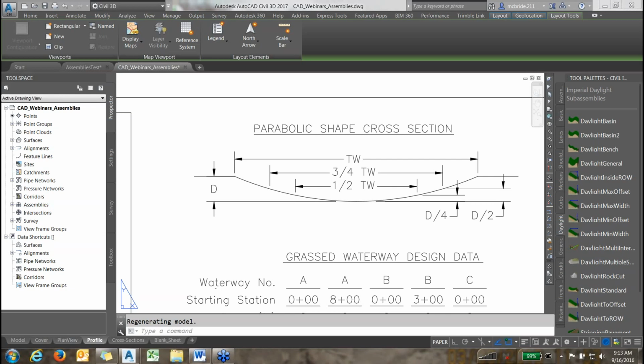Okay, any other questions? Our next webinar will probably be in a month or so, and we'll put this whole thing together into a corridor. That'll be a maybe more complicated discussion, and we'll assemble the whole project. Yeah, that one might be more of an hour-long webinar. There's a lot of little steps and things that you have to get right to get your corridor to work just right.